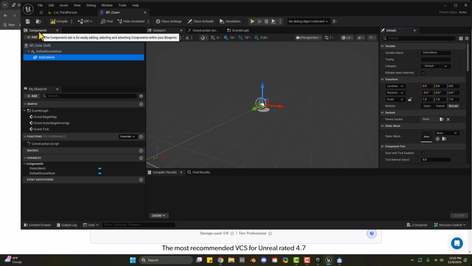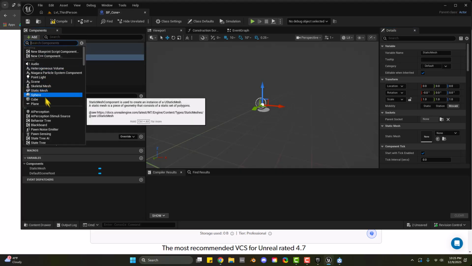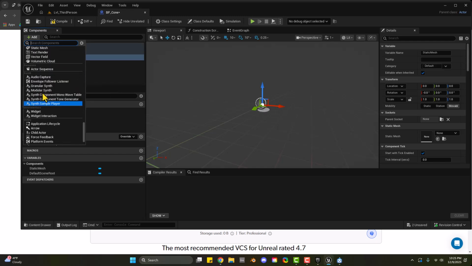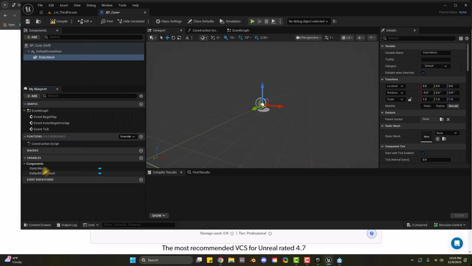And a component is defined here with the help text, but you can attach many things to your blueprint, one of which is a static mesh. If you click on the add, there's all kinds of things here that you can add to a blueprint as a component, and then you can even add more, so in variables and functions. But right now, I just want to test version control. That's all we're doing in this video.